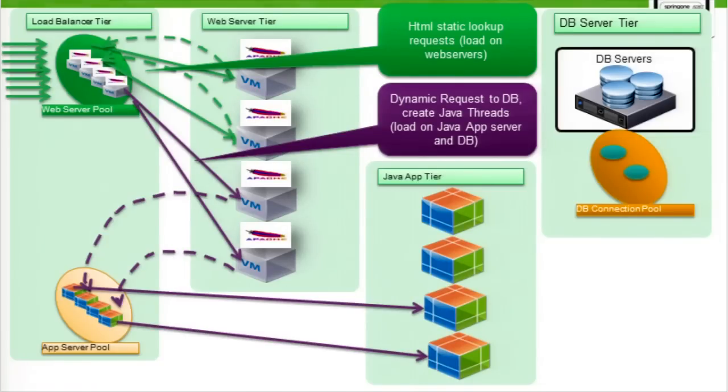Again, the number of Java threads will dictate how big the heap will be and how many transactions you're doing, and then I'll show you the math in terms of how to size these things. And then there's a relationship between the number of Java threads and the number of database connections. Ideally, it should be a step-down relationship. In other words, if you've got 100 concurrent Java threads, 10 database connections should work.